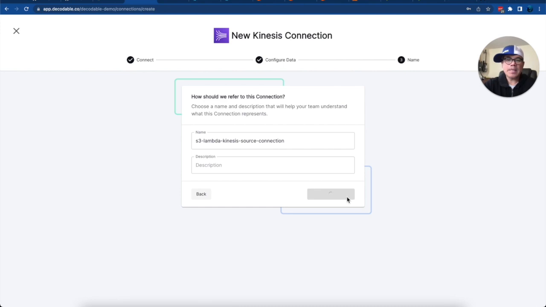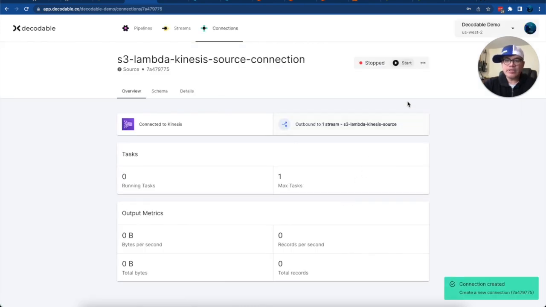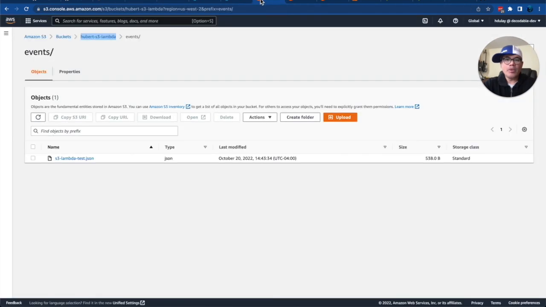Create connection. Alright, fingers crossed, we're going to start it. Alright, so this is not going to do anything yet, because we haven't configured the S3 Lambda bucket to notify the Lambda function of any events.